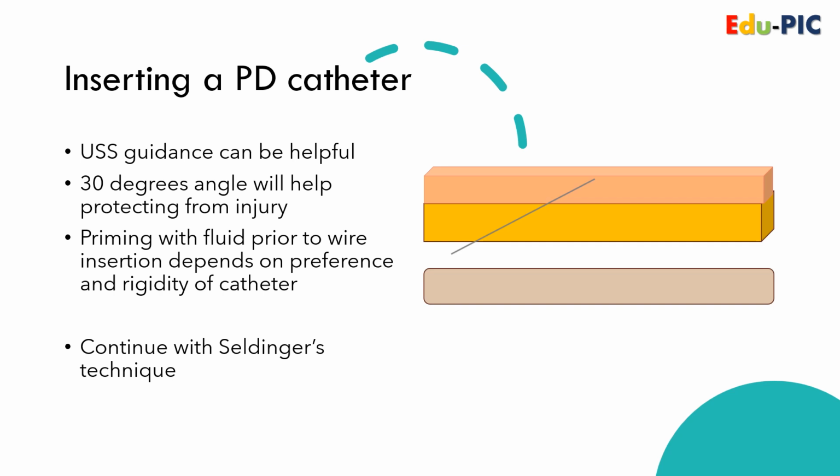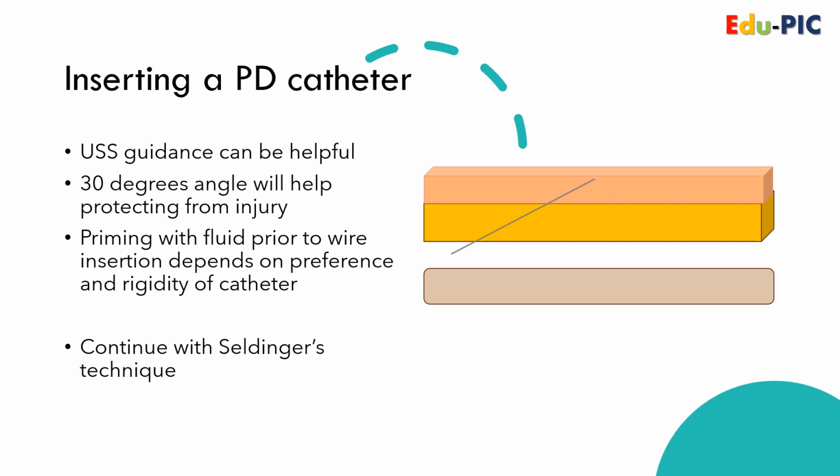Also, it would be really useful if, after you put the needle in, you try to draw and see if you're getting blood, or serous fluid, or some of the intra-intestinal fluid. That would let you be more aware of what you're doing. If you're feeling safe and you're getting just serous fluid or nothing at all, it would be advisable from some points of view to prime with fluid.